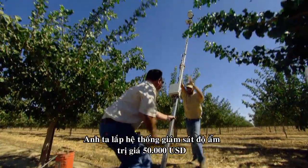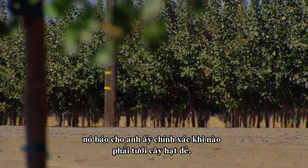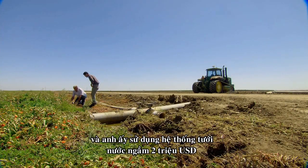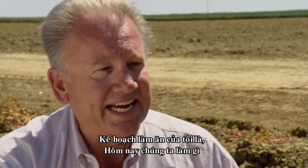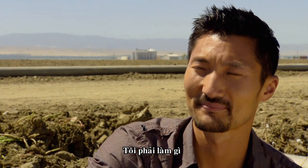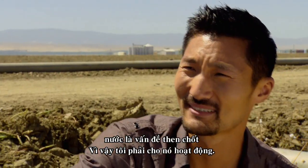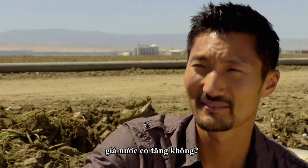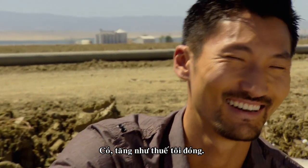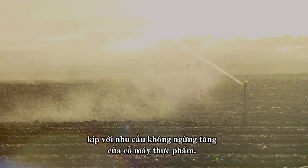He's installing a $50,000 moisture monitoring system to tell him precisely when to water his pistachio trees, and he uses a $2 million underground irrigation network for his tomatoes. "My business plan is, what do we do today to stay in business next year? What will I have to do to be in business five or ten years from now? Water's the pivotal issue — I have to make it work." The price of water has been going up, just like taxes. It's getting harder and harder for farmers like Ted just to keep up with the food machine's relentless demand.